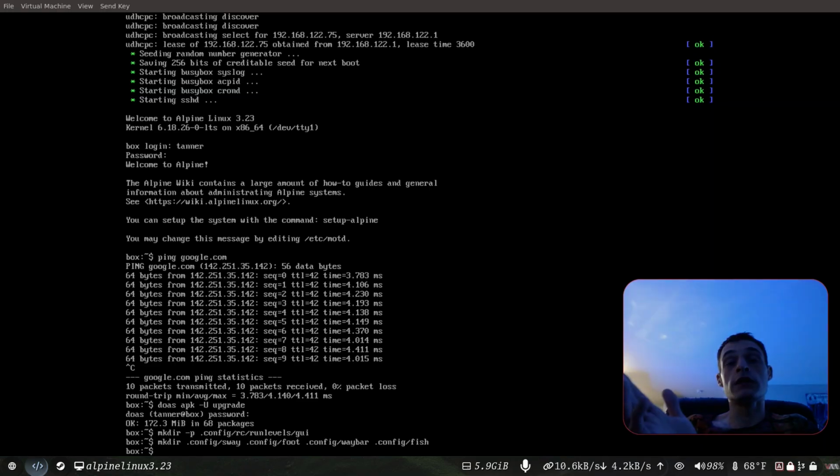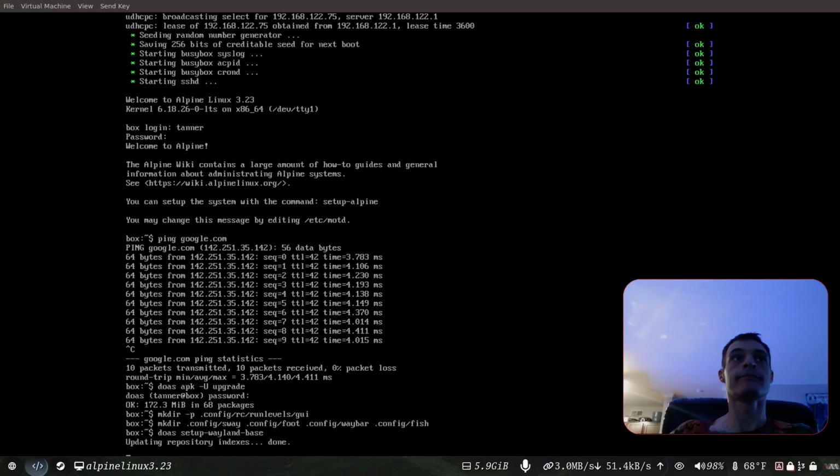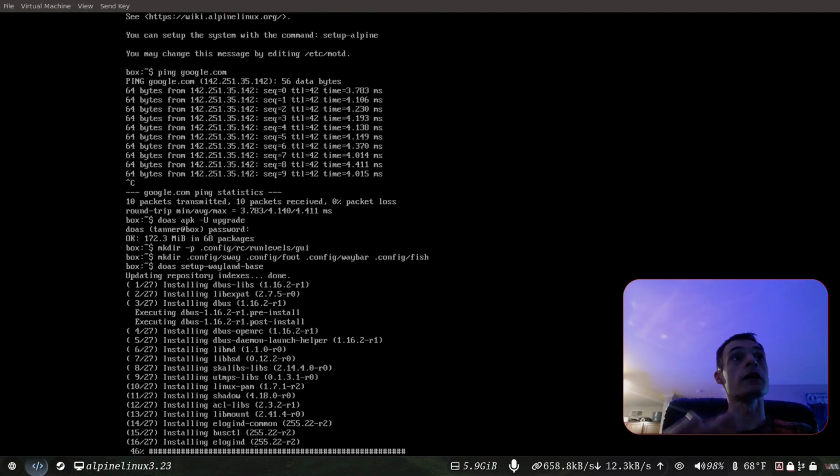And now we're going to be installing our Wayland desktop. Alpine Linux makes this process really easy. There's a few installer scripts that will help you, and I'm going to use a couple of them now. I'm going to type doas setup-wayland-base, just like that. And it's installing a bunch of packages.